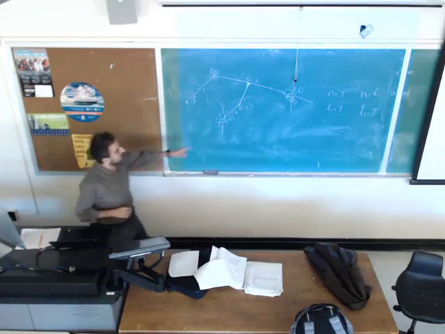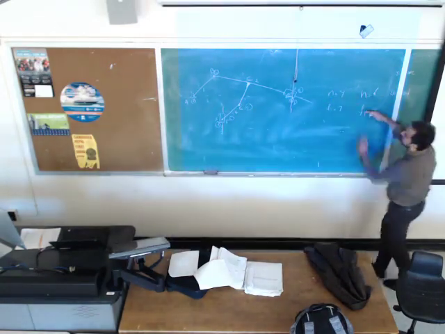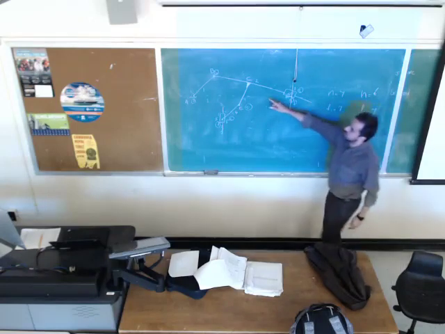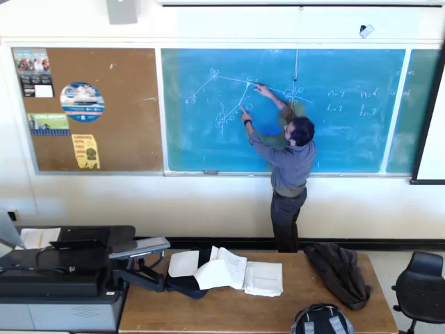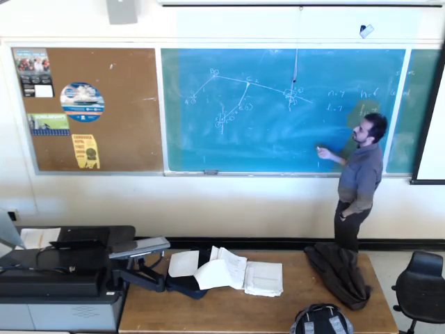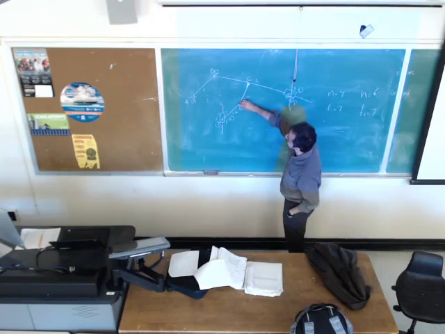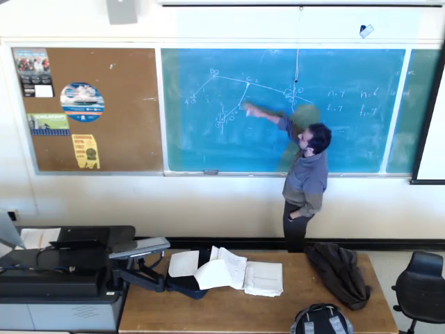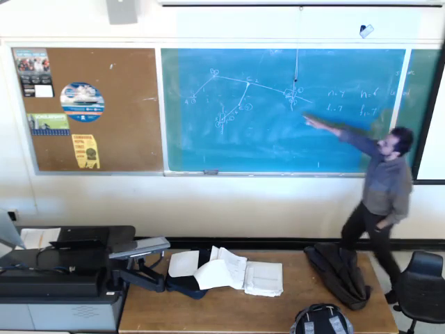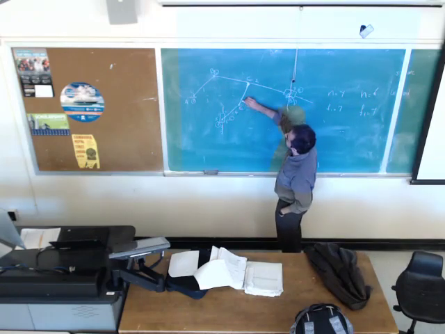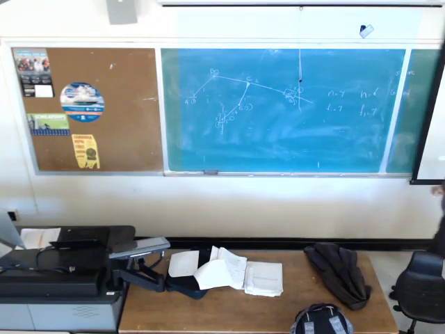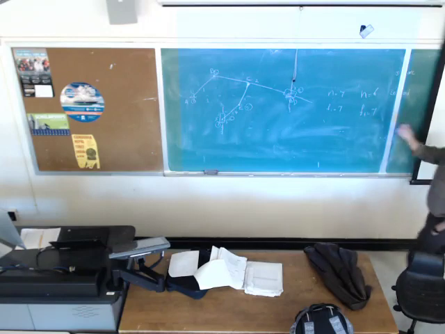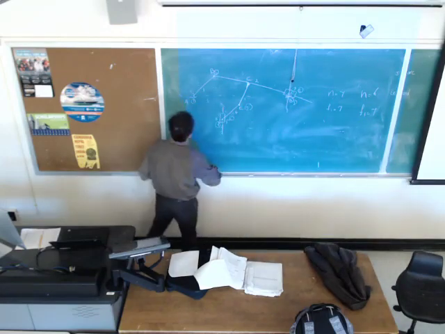So the only difference between these two is the number of links. Julia just counted this as an individual link, which is not, because the definition of a link is a rigid body with at least 2 nodes which can be connected to other links. This part has only 1 node. It's basically part of this link, so we should not count it as a separate link. But the rest is correct.